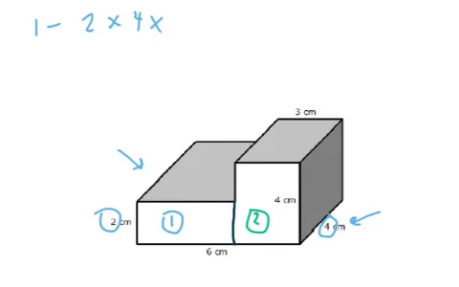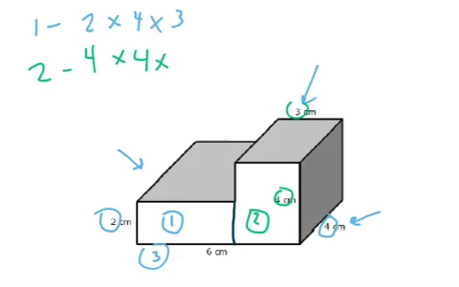And now the length, well, if this whole line here is 6, and this is showing me 3, so again, it's 3 plus something equals 6. I know the missing piece then is 3, so I know that this is going to be 3 as well. So there, I got my 3 measurements for length, width, and height. Okay, let's look at shape 2. I like these numbers are easier than the first example. Shape 2, the height is 4, the width is 4, and the length is 3. So it's giving me all of those.